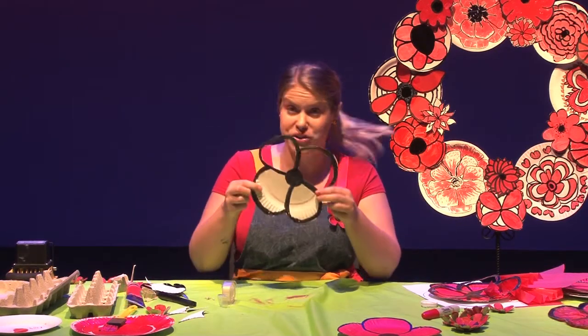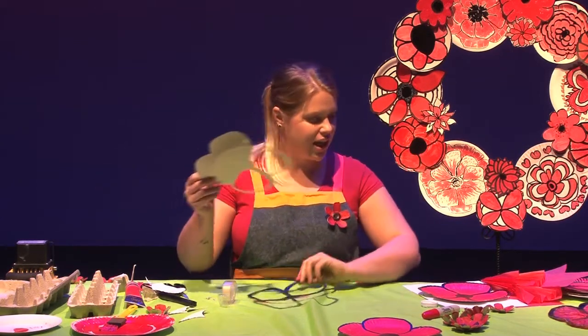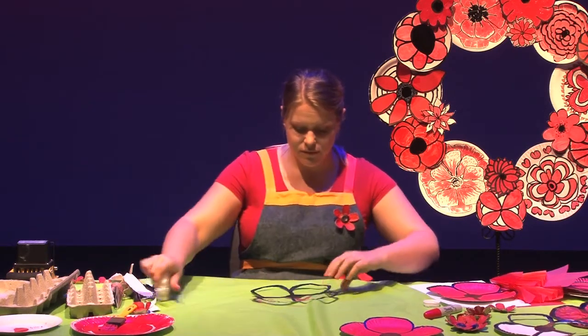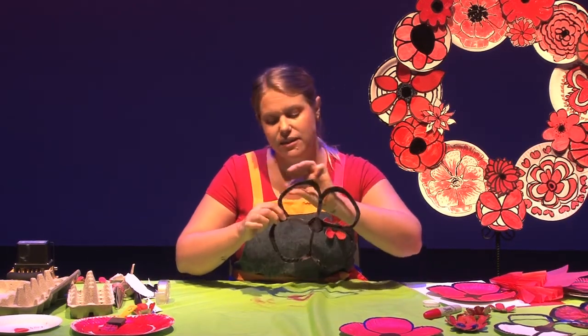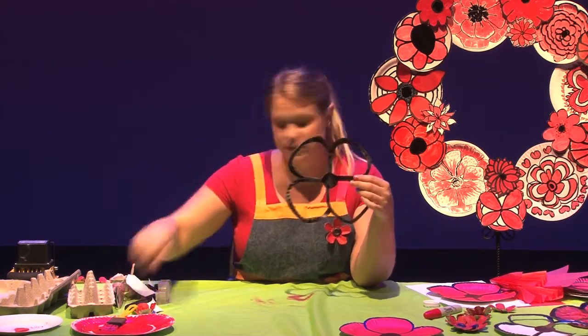Okay, I'm going to go to one that we had prepared earlier. Ta-da! And put that one aside to finish later. Now, we have our black poppy outline. Now, if there was any white bits after you're cutting, totally okay. Use your black marker, colour them back in, fix it up, all okay.